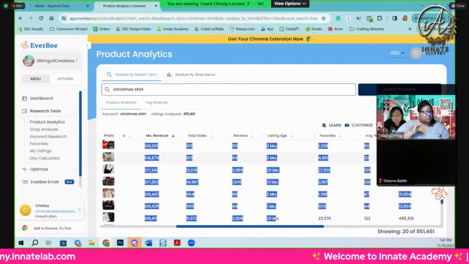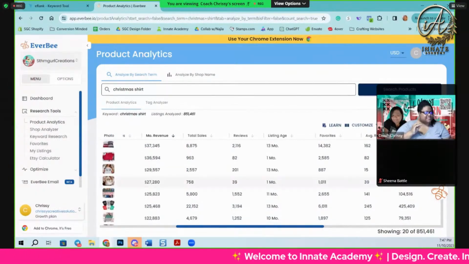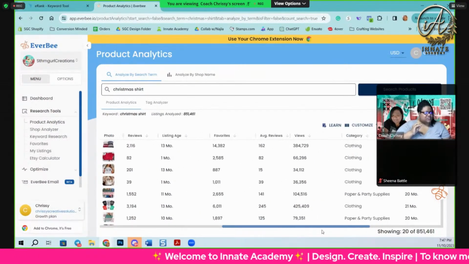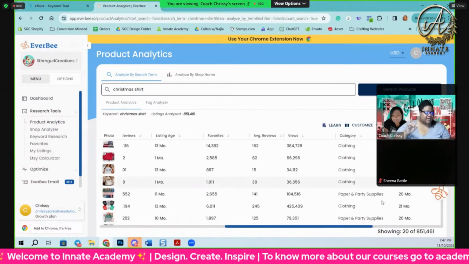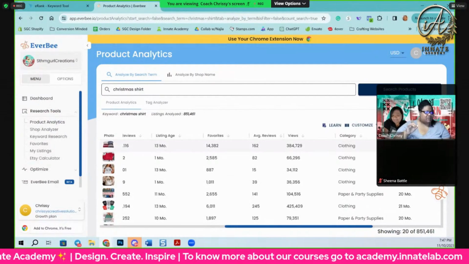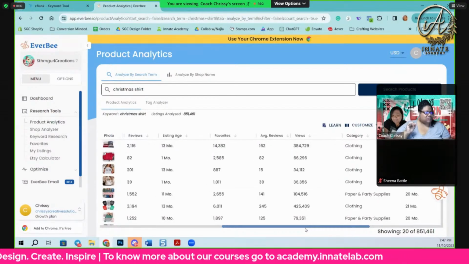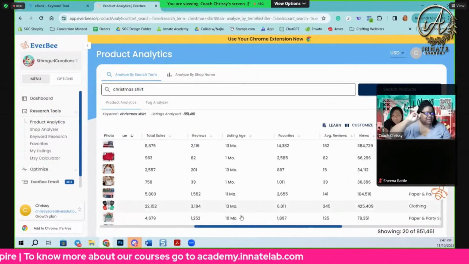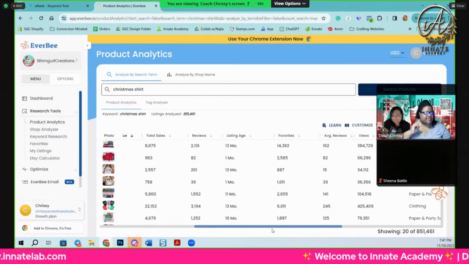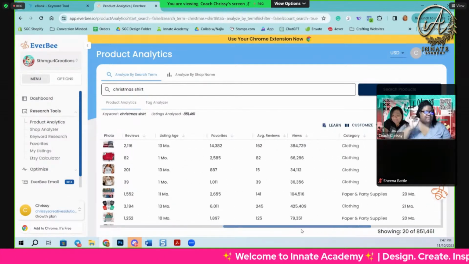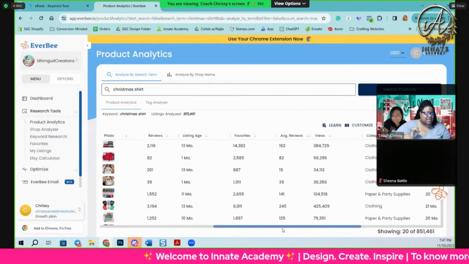And also what you can see is that this shop has been open for 22 months. Okay, so this is the shop age right here. Now, what I want you to see is the listing right below that. The listing age on this is 1 month. Now, granted, this shop has been open for 9 months.